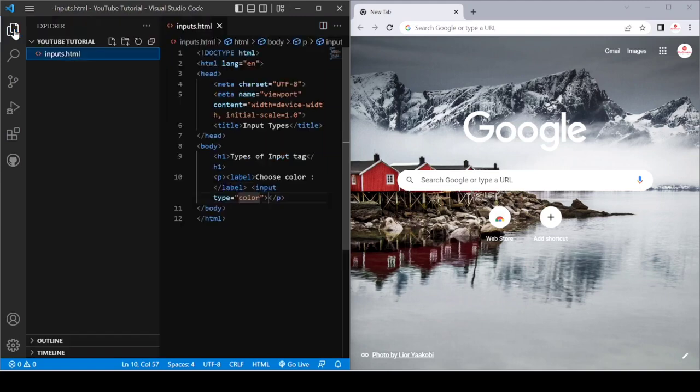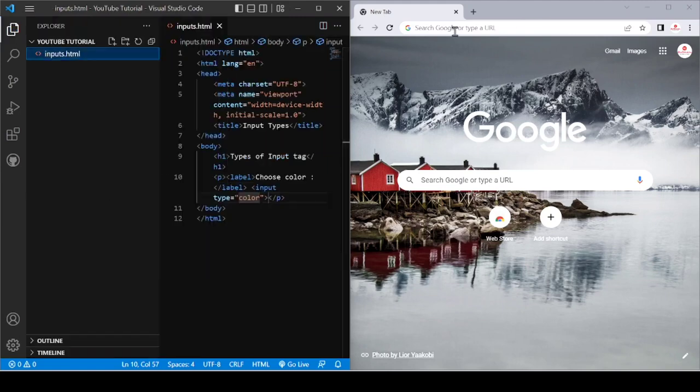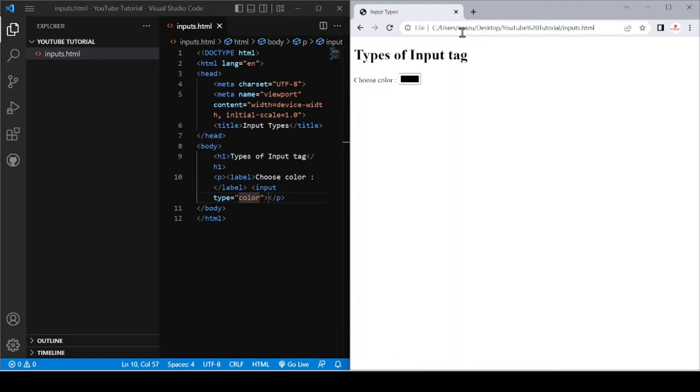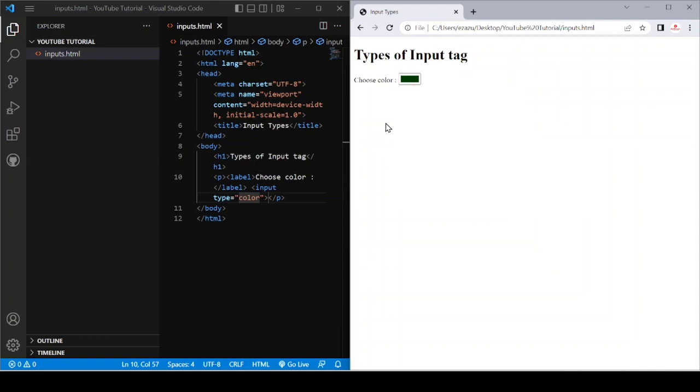Now I copy the path and paste it here. Now you can see here I can choose any color with the help of the color type.